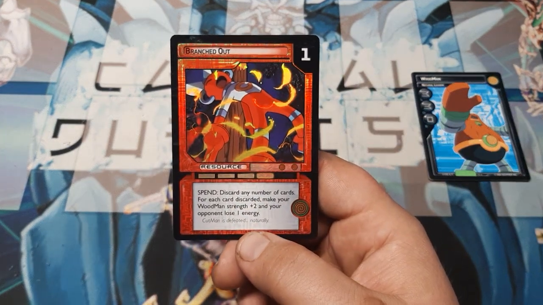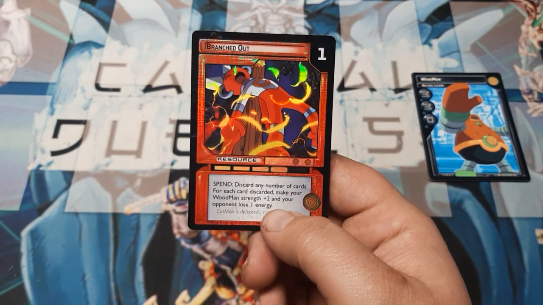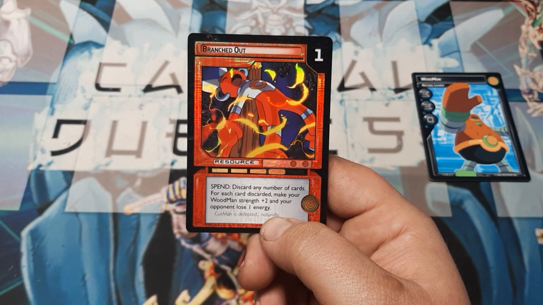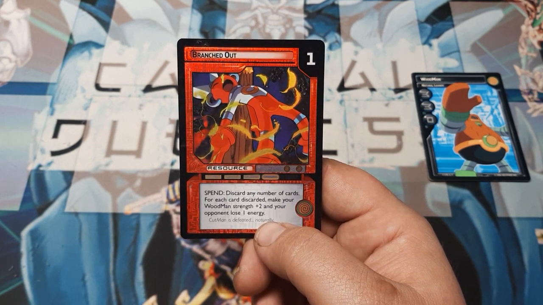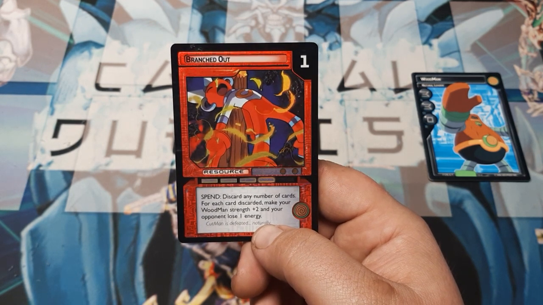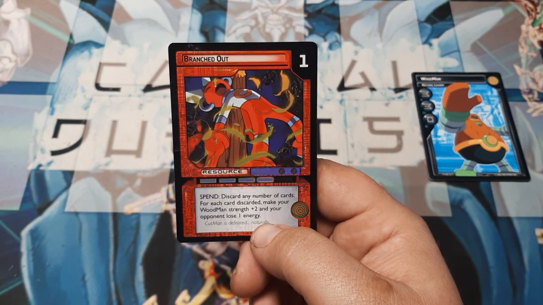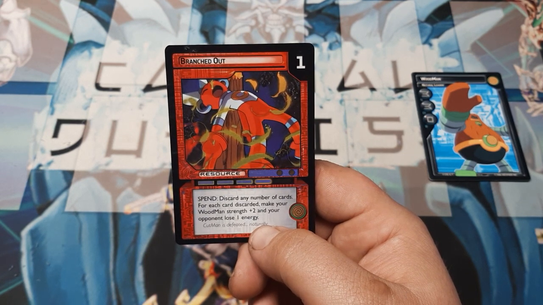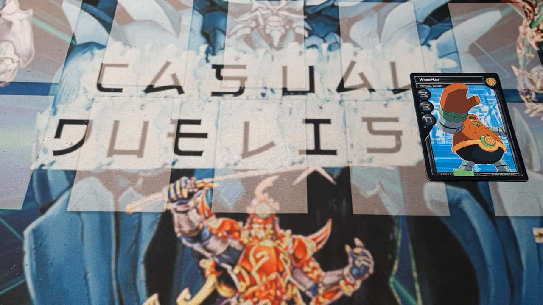Next, 1 copy branched out. You need 2 Woodman, 4 power. Discard any number of cards. For each card discarded, make your Woodman plus 2 strength, and your opponent loses 1 energy. So you got to understand, on the one hand, we're going to get a bunch of strength by bopping our hand. Second, whatever we gain in strength, half of that is immediately coming off of your deck before he even attacks. So this is like his big setup.